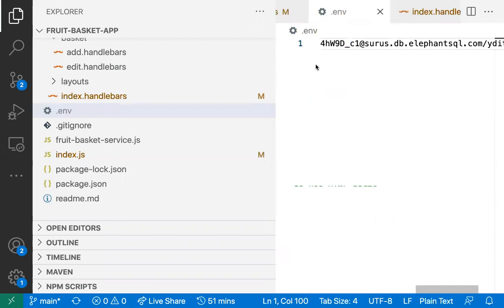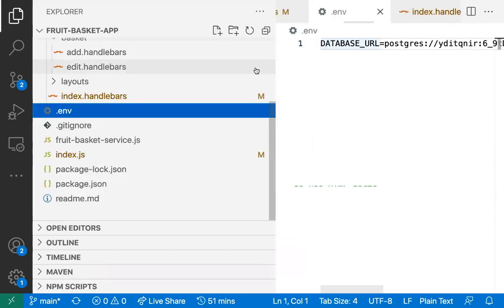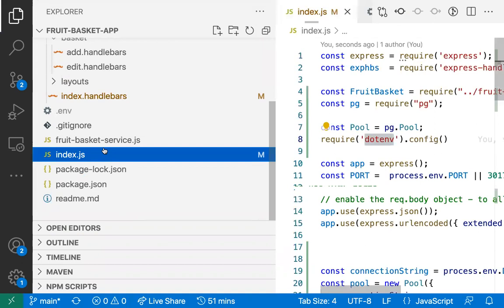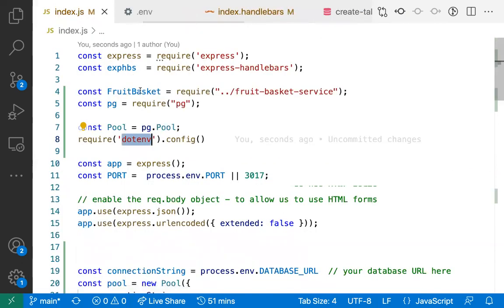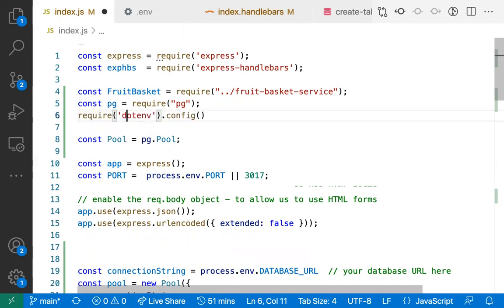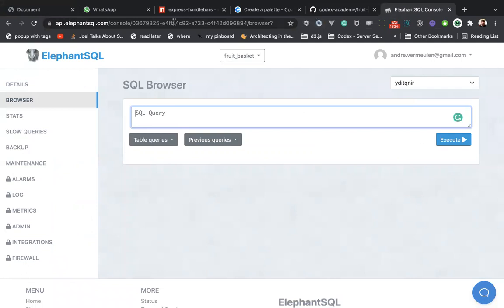because I have an environment file that contains my database config. So I told you just now that I'm using something, so I have a database URL here. This is similar to doing export on the terminal. You don't have to follow this route, but I've just been using this, and it makes my life easier, especially using a remote database connection that I don't want to put in my code. So at this point in time, we now have our fruit basket, our reference to Postgres, I've got a pool instance, and I've read my configuration from my .env file. That's just an external module that you don't have to use, but you could if you want.